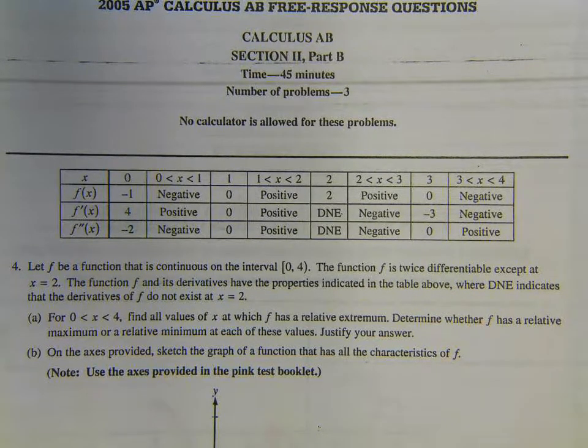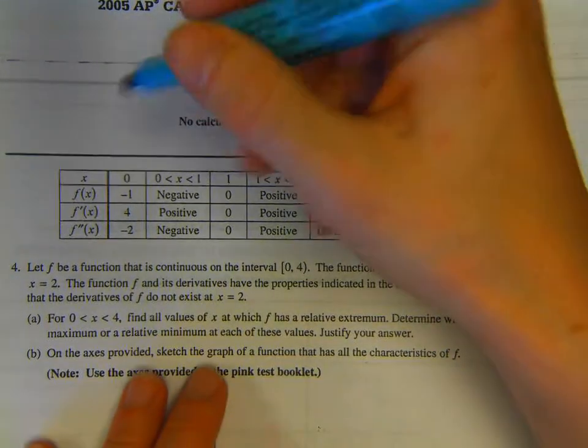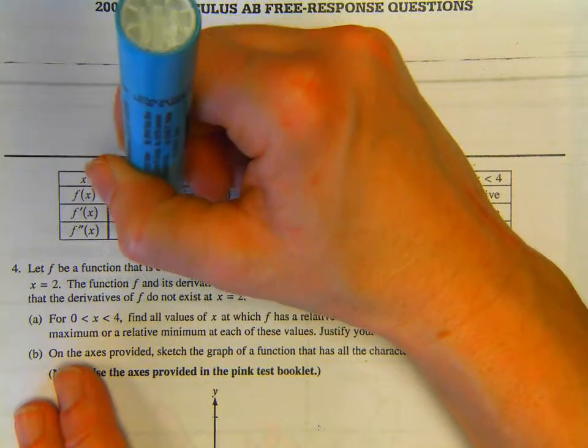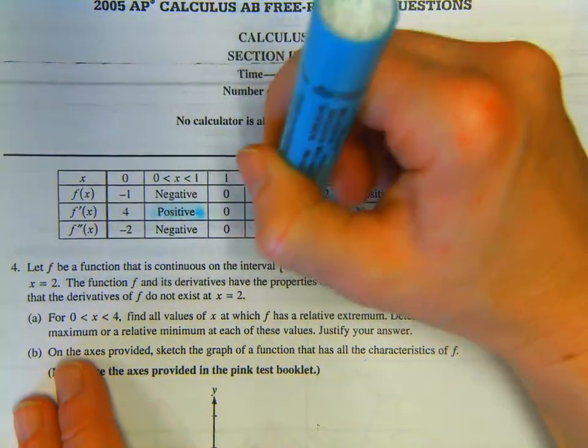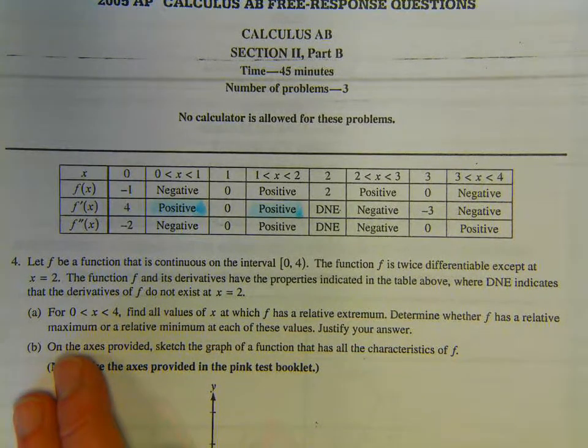What do you want to look at for that? First derivative. Okay. The first derivative. And what are we looking for? Good. I'm glad that you said that it switches, not just where it's a 0. We've got to check if it switches, right? All right. From 0 to 1, this is the first derivative. The first derivative is positive, then it's 0, and then it's positive. Has a relative extrema occurred? No. Okay. A leveling off of the slope has occurred.